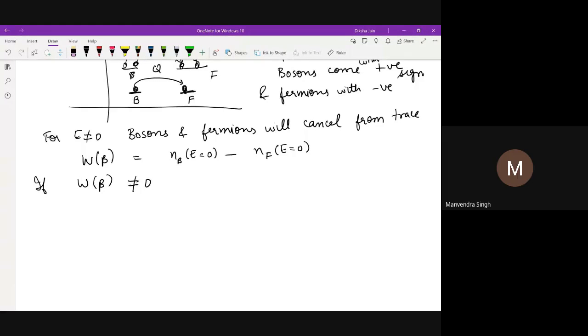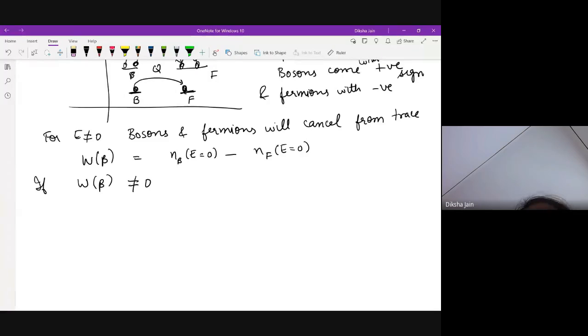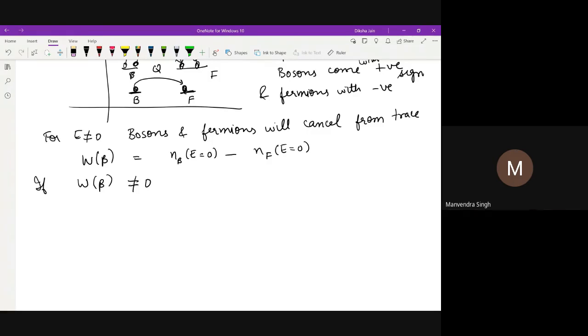What Diksha is trying to say, I think, is that the type of fermions and the type of bosons must be the same, or they must be different at different energy scales. Is that true, Diksha? I didn't understand the type of fermion. What does it mean? Yeah, N_B and N_F. These are the types of fermions at a certain energy scale.